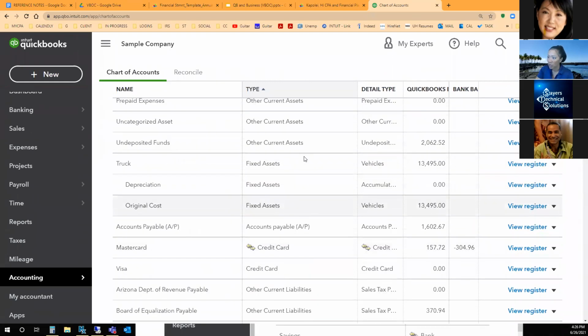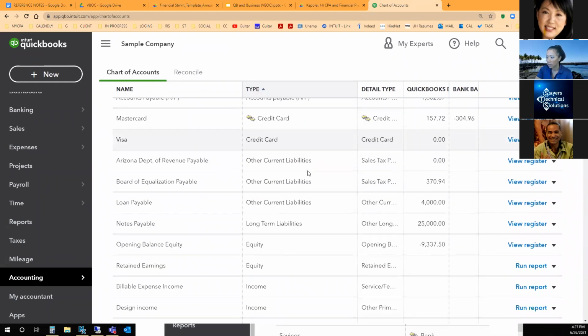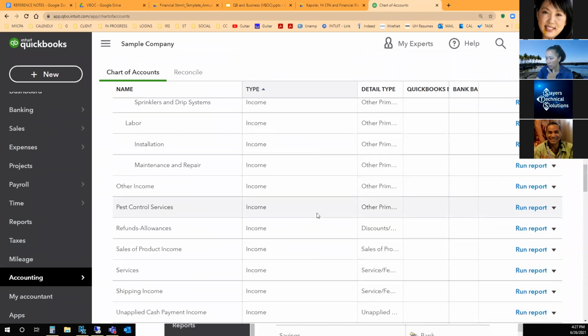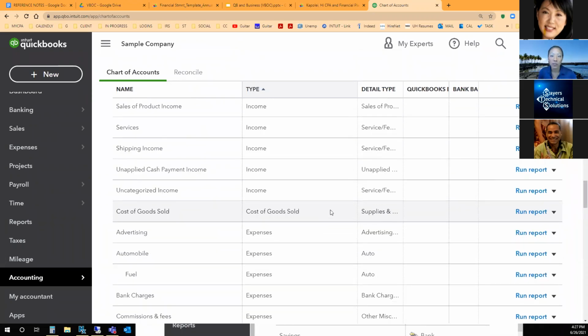So other things. Now the cost of goods section, let me scroll back up. Okay, we had income. Right after income, I feel like is the cost of goods. So the cost of goods section is the same as an expense, but it's different. When we were covering the fixed expenses and the variable expenses, this is a variable expense. It means every time you make more income, this expense will go up. So you need more job materials, more job labor when you sell more sales, when you do more construction, when you make more restaurant sales. So anything that changes with income, you'll want to create that as a cost of good.